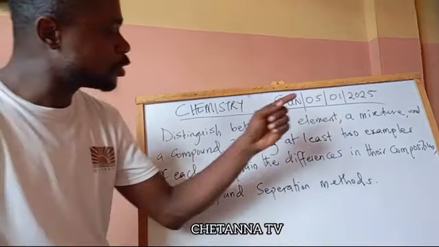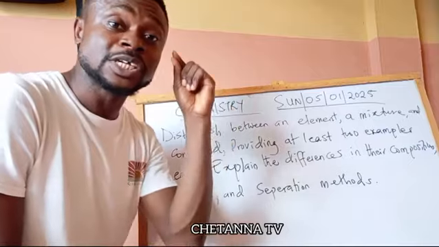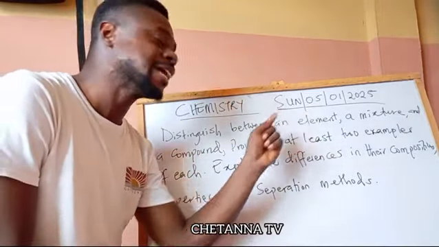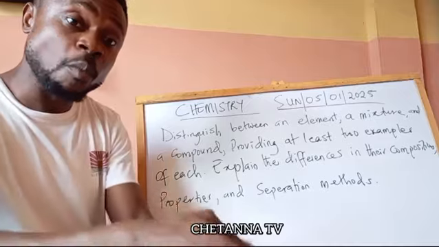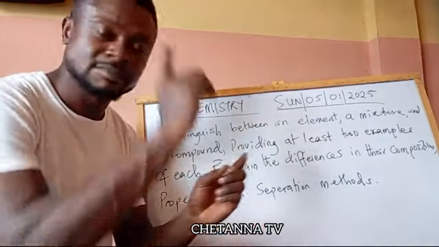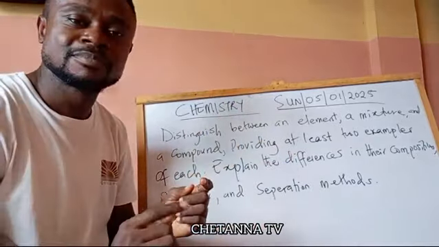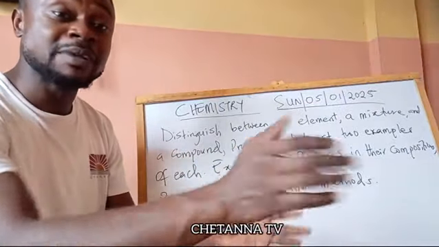In comparison with mixture and elements, a compound is a pure substance, while a mixture is not a pure substance. An element is a pure substance. A compound contains two or more other elements. An element has just one type of atom, but a compound has different atoms of elements coming together.